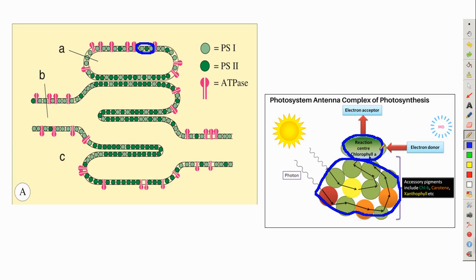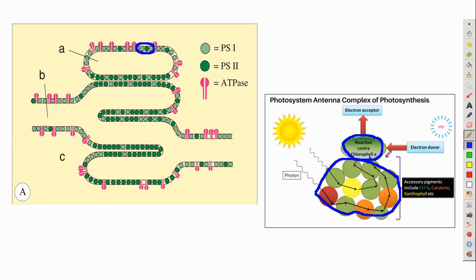So this is what I want you to know for the moment, is that photosynthesis occurs in thylakoids of chloroplasts, and we'll see exactly how electrons go through chlorophyll A molecules. So they're going to be a part of more detailed mechanisms that we'll look at later on. But as I said, we're building this gradually, so for the moment you need to know the equation of photosynthesis and that it happens within the thylakoids of chloroplasts.